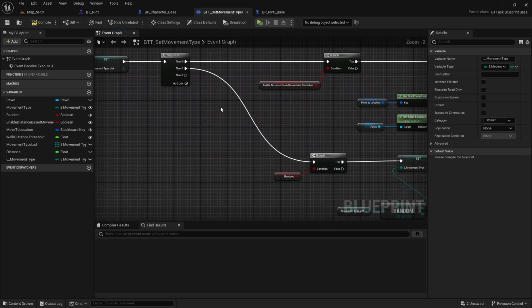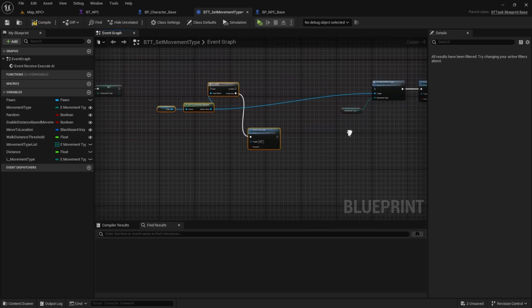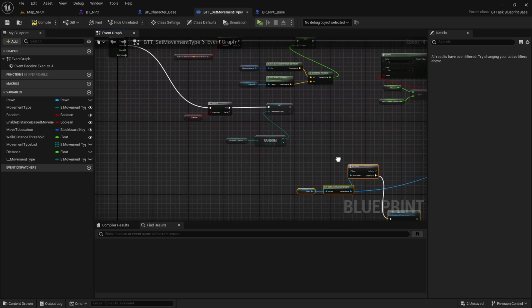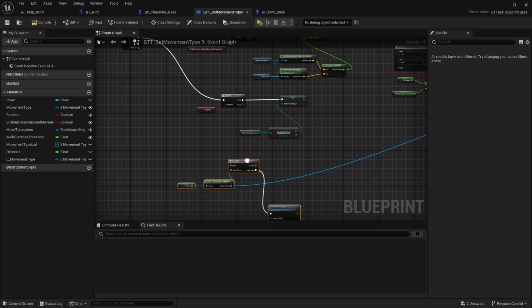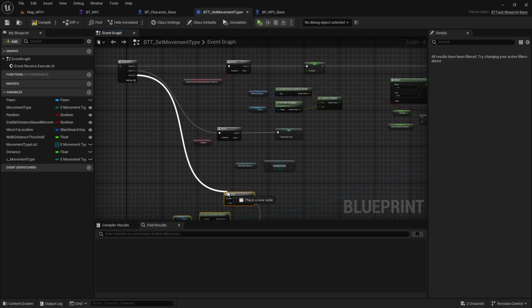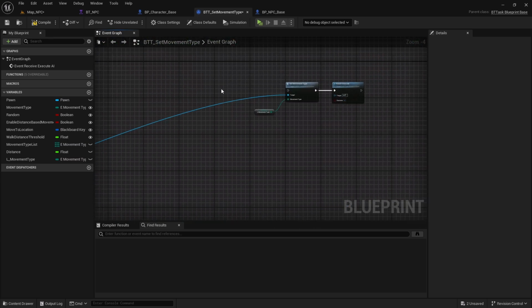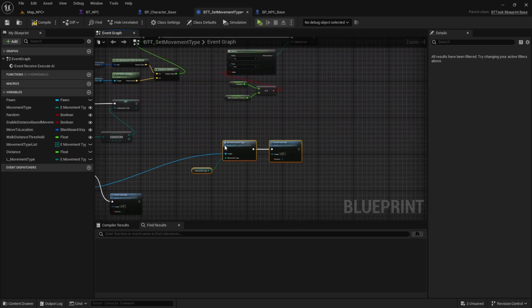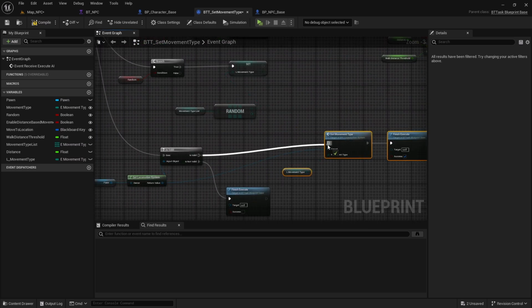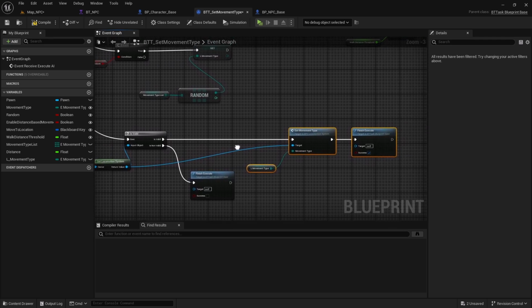Then as the third execution pin, I'll simply check this logic whether we have a locomotion system implemented or not. So if we have it implemented, then we can set it something like this, right?